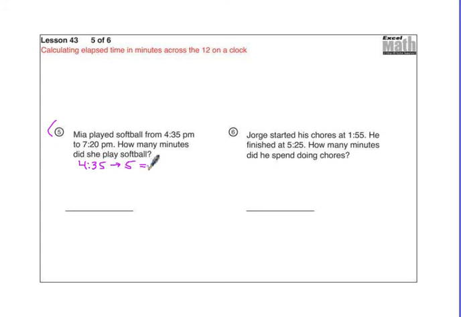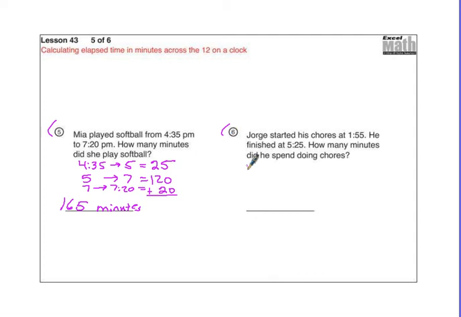How long is that? Well, from 4:30 to 5 o'clock is 30 minutes, and this is 5 minutes after 4:30. So we have 5 less minutes. So that's 25 minutes, right? And then from 5 to 7 is how many minutes? Well, that's 2 hours. 2 hours times 60, that's 120 minutes. And then from 7 to 7:20 is obviously 20 minutes. We have to add all these together. 5, 2, 4, 6, and then the 1. 165 minutes. All right, pause the video, try number 6, turn it back on when you're ready for the solution.